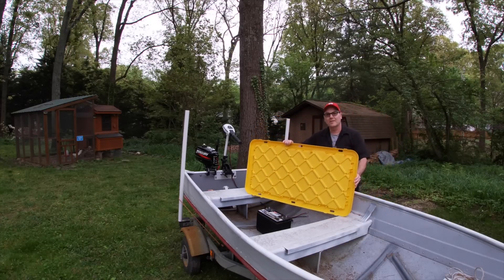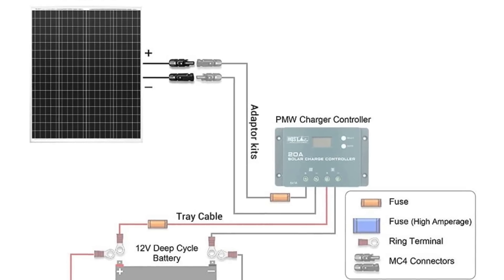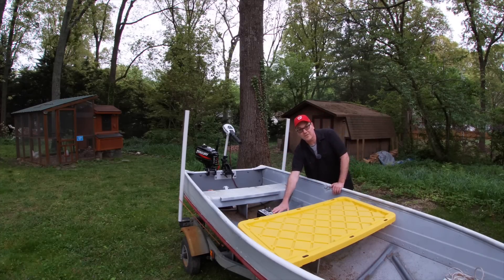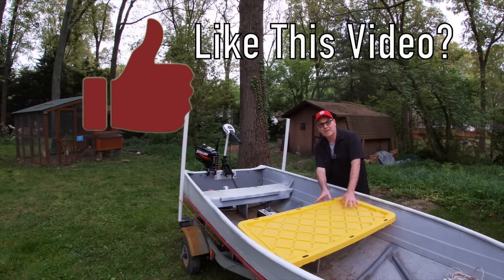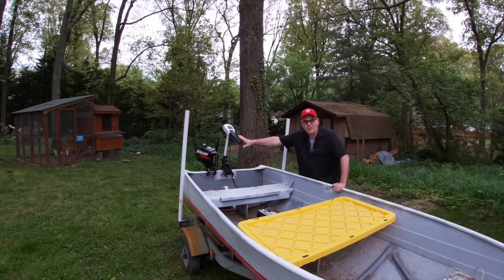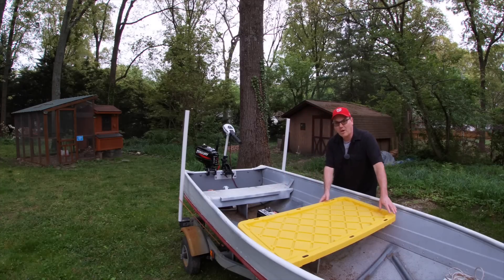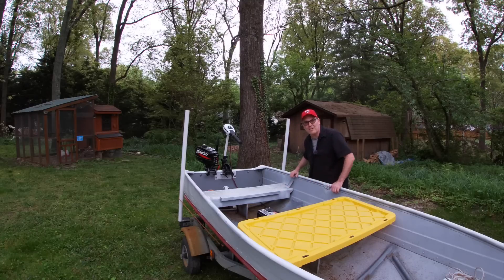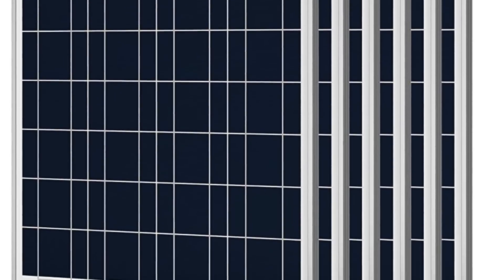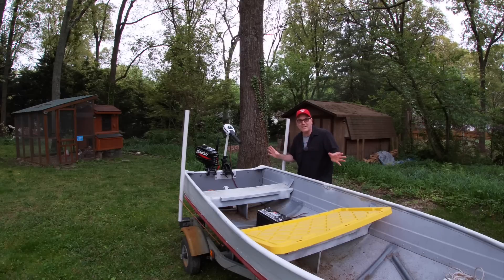This is the size of a 100 watt solar panel. If I was to buy a 100 watt solar panel, it's this big. In addition to the solar panel, I would need a charge controller, which manages the electricity from the panel to the battery so it doesn't overcharge the battery. In a simple setup: panel goes to charge controller, goes to battery, goes to trolling motor. The problem is the draw, even on low speeds with this trolling motor, is more than this panel can generate. Under ideal conditions, a 100 watt panel does not generate enough electricity to keep this battery fully charged. The way to solve that is with more panels — I'd probably need about six of them to generate enough electricity to maintain this battery and keep power going to the motor, and that's under ideal conditions.